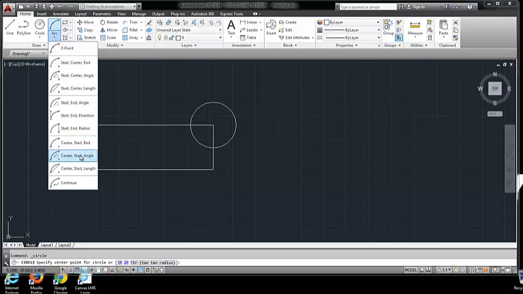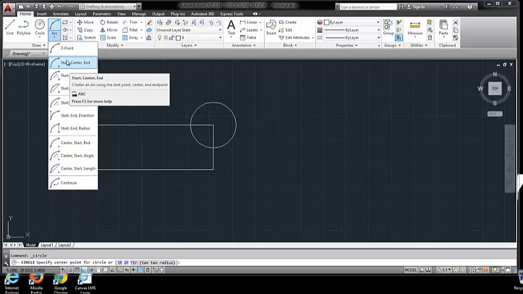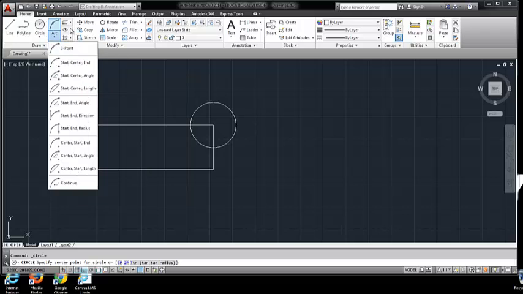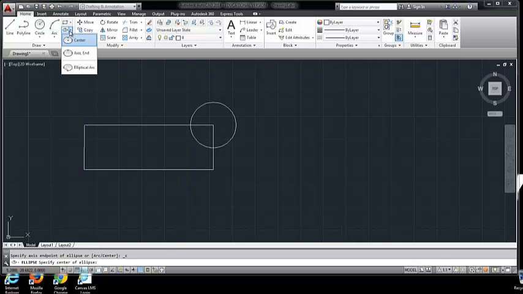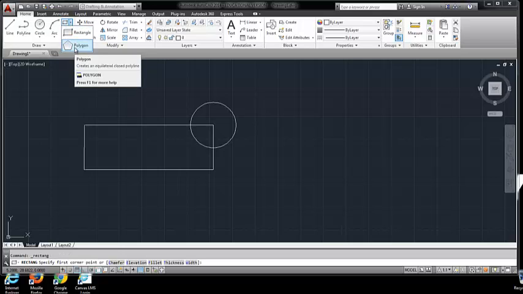It's got all these selections for arcs, and you'll actually begin to use quite a few of these. Here we're going to have the center axis, axis end, elliptical arc. These are going to be the rectangles and polygons.